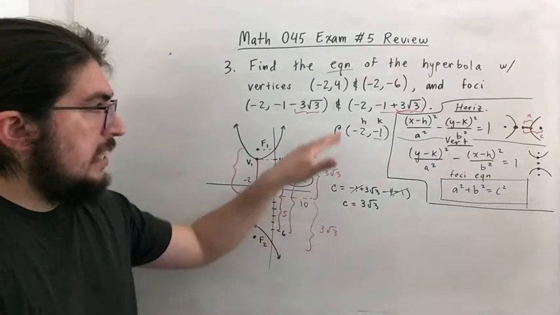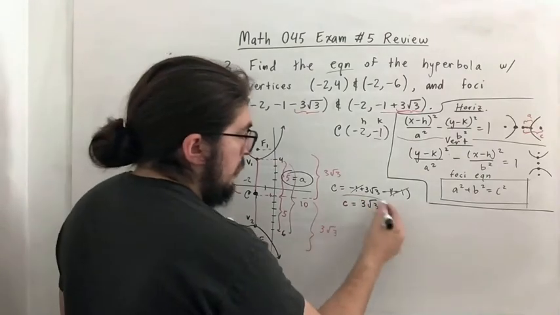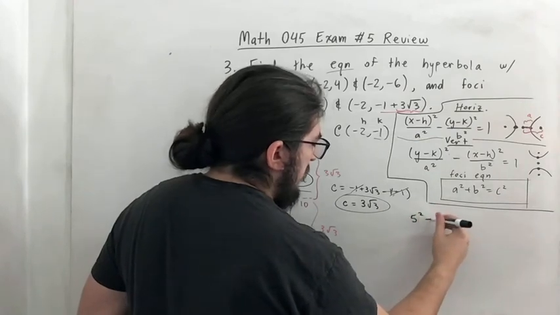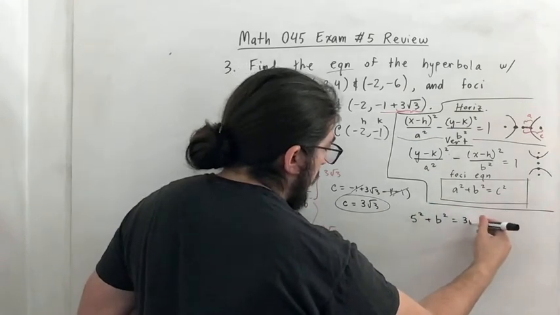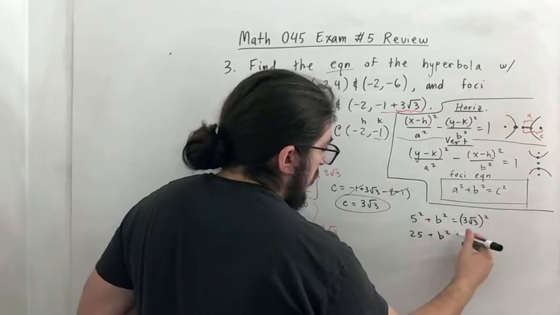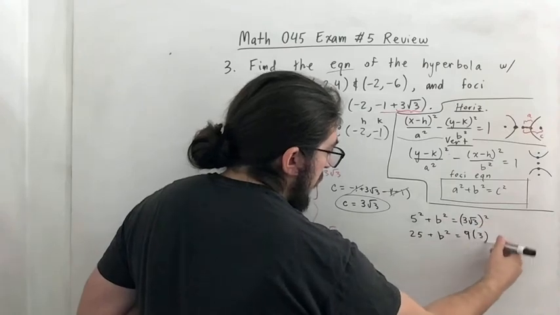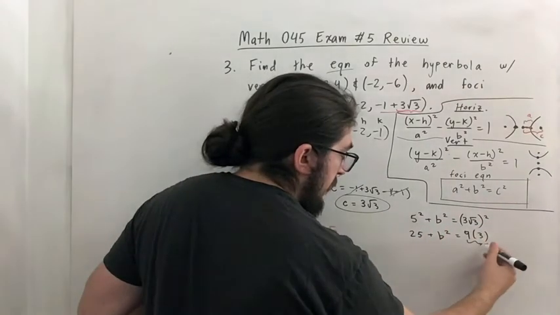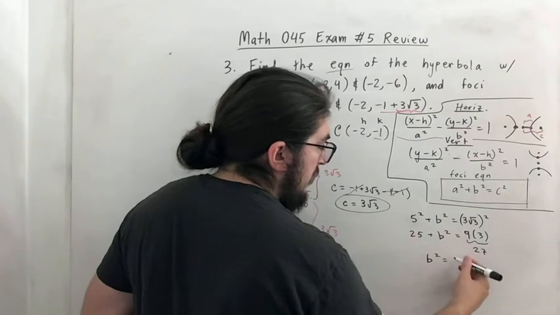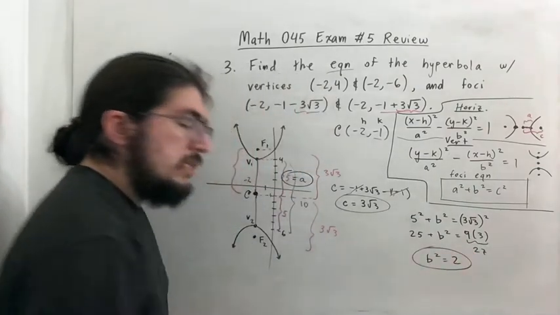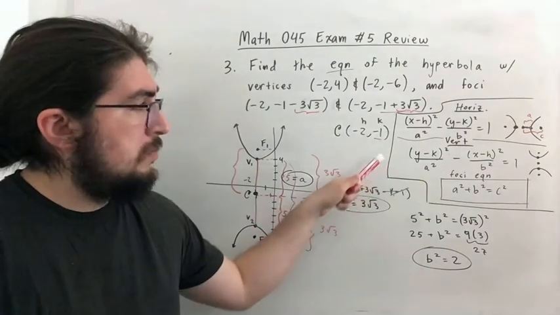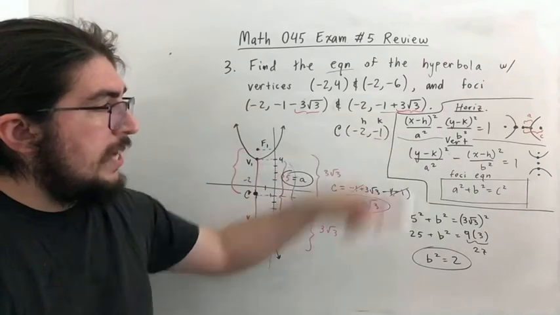So we have A, we have C, we have H, we have K. But now what about b? Well, we use our focus equation, a squared plus b squared equals c squared. Let me write it out. So it's 5 squared plus b squared. We don't know what b squared is equal to 3 squared. Well, 3 radical 3 squared. 5 squared is 25. 3 squared is 9. Radical 3 squared is just 3 because the radical and square cancel. That's 27. So subtracting this 25 to the other side gives us that b squared is equal to 27 minus 25. That's 2. So this would tell us that b is the square root of 2, but in actuality, we don't even need to find b. B squared suffices because we can just plug it in to our equations and we'll be good.